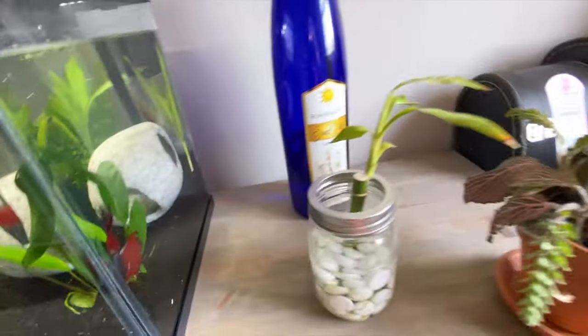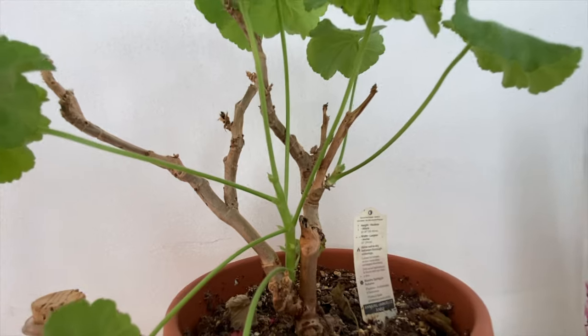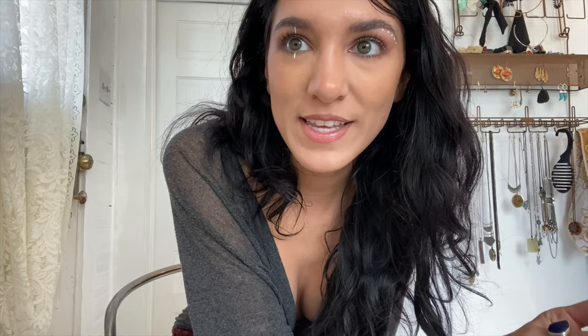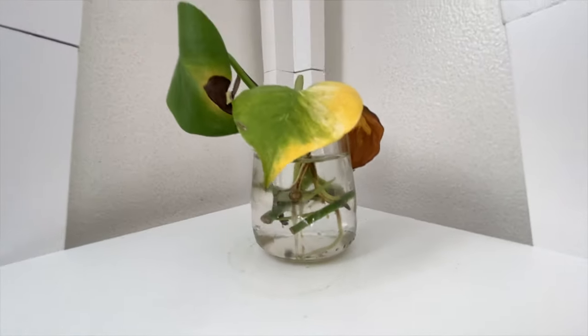This is Bingo, my little bamboo — I've had him for about two years and I got him in Chinatown in Philadelphia. Moving into the bathroom, I have this flowering plant. When I got it, it had beautiful crimson red flowers which all fell off for the winter and it turned into just a stick. I put it in the bathroom for moisture and sun, and it sprouted all these new leaves from a new shoot, so I'm excited to see what it does in spring. This is a little shiny bristle fern that isn't doing super great, but I think it'll do well in the humid bathroom. And here are a couple more propagated golden pothos leaves that are all starting to root, which is super exciting.